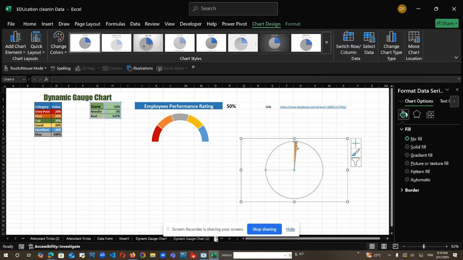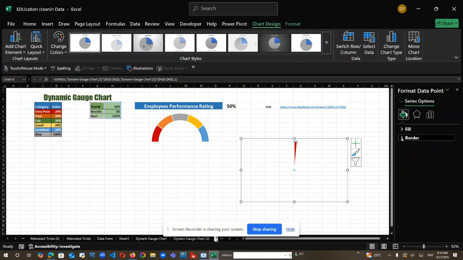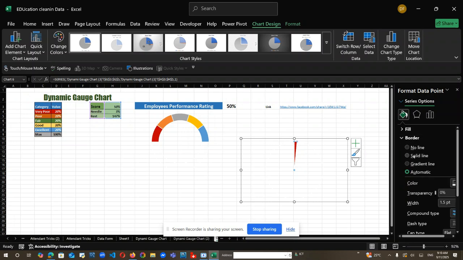So you click on your chart, click solid, then border. Under border, you make it a solid line.